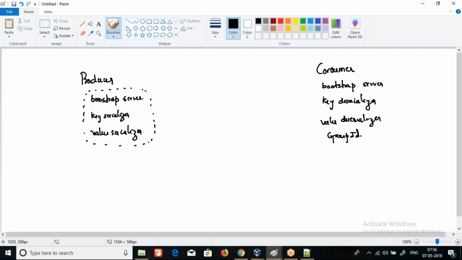It's just some unique name for your application. Unique name for your application. That's the group ID. These four are the mandatory parameters on the consumer side.